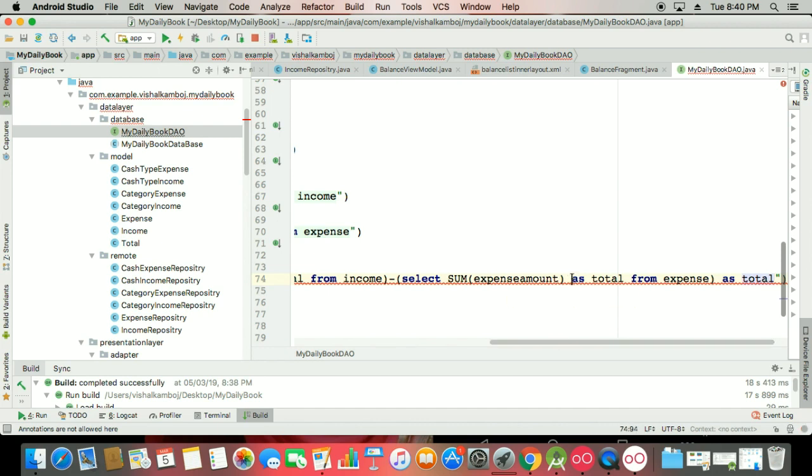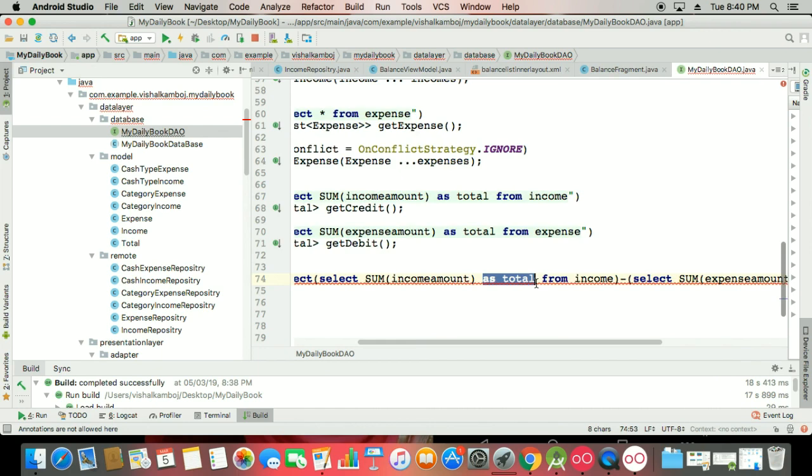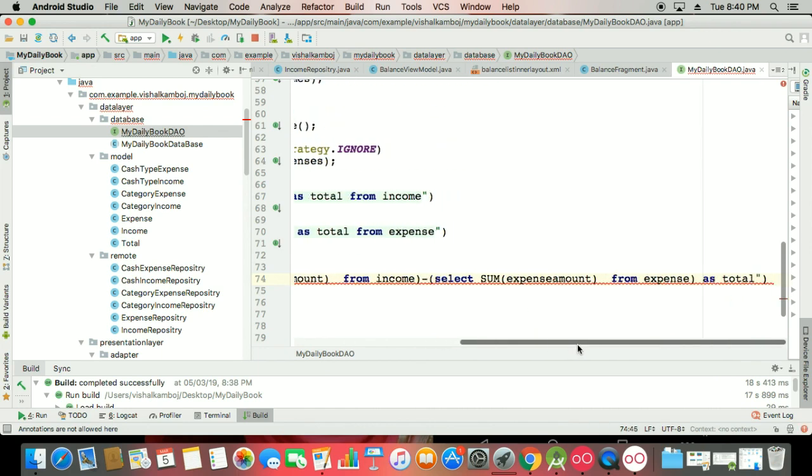So from this you have to remove as a total and as a total. Okay, and as a total is from the last one.